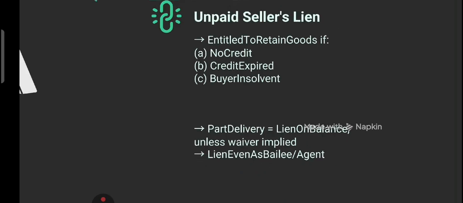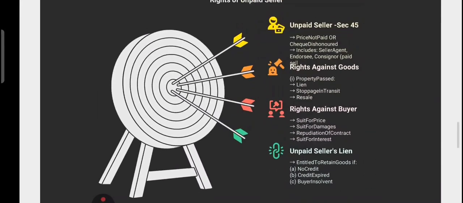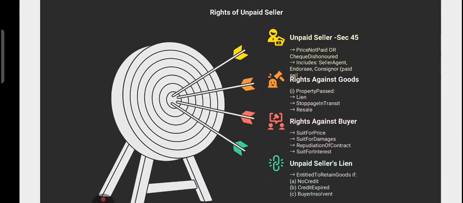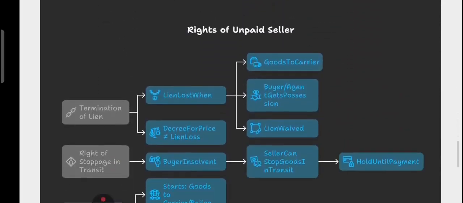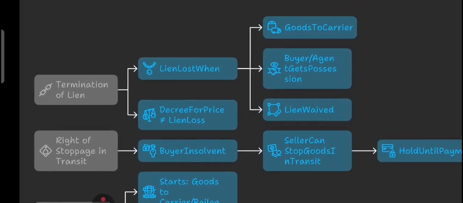To summarize the facts we have learned in this slide, the seller can claim their right over the goods if the payment is due. First, the seller can take legal action against the buyer if necessary, and the seller always has protection in place ensuring they get what they're owed. So I hope this makes your concept clear. Now have a look at the right of the unpaid seller, a very important aspect.